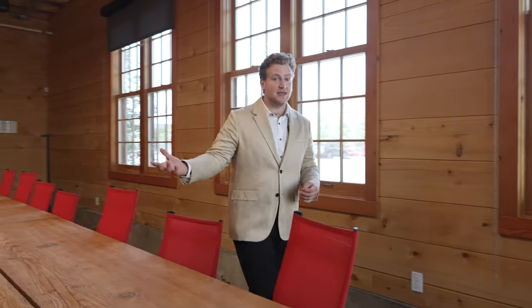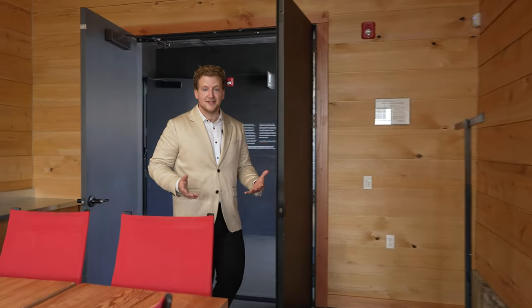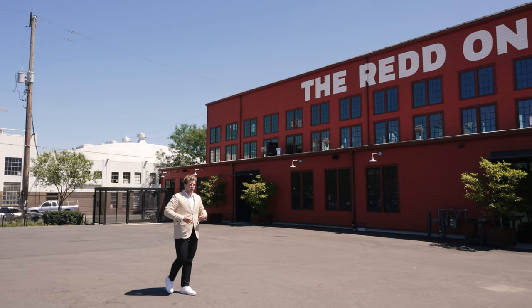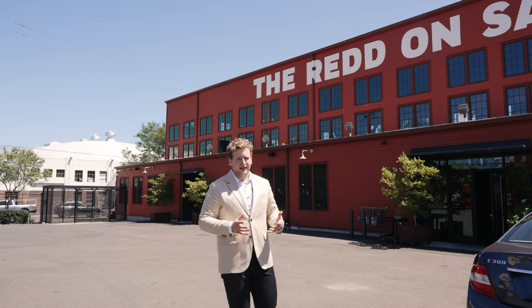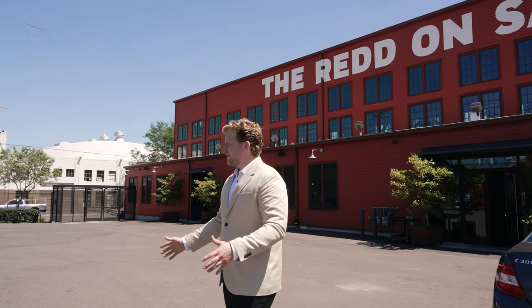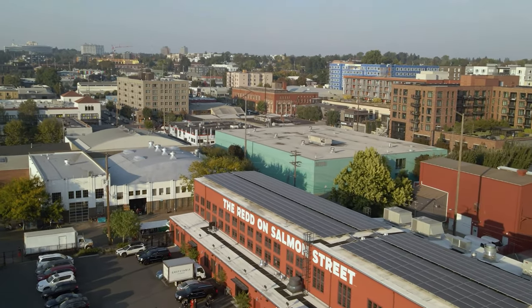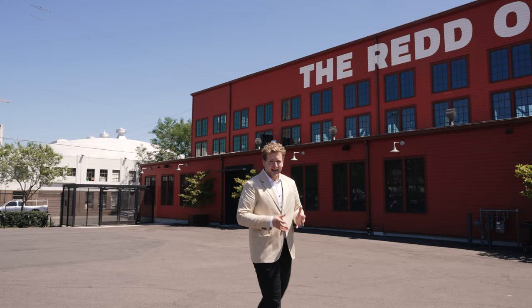That's really nice, because I see a lot of couples rent an Airbnb down the street or have a hotel room. You can have everyone on site here, and there is plenty of parking outside. You can get here in the morning and be here all day with all of your bridesmaids and groomsmen. This venue takes up an entire city block, and while half of it is the actual venue itself, the other half is a very important amount of parking for your guests. If you're going to have two, three hundred people coming to congregate in the middle of a dense urban area, you're going to have a problem at a lot of venues. But here, I've seen this entire parking lot packed full of people. It makes it so easy if you're trying to have a large event, and even if you're having a small event, it's nice to have a secure place to put all of your guests' cars where they're not worried about break-ins or parking tickets.